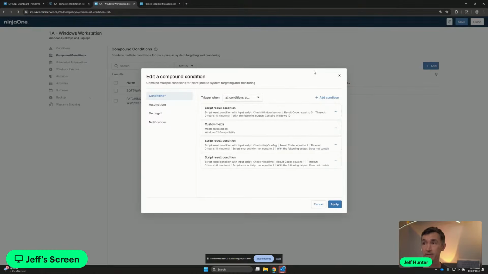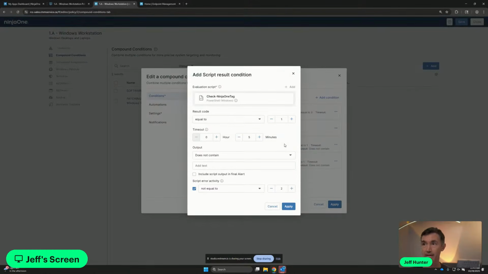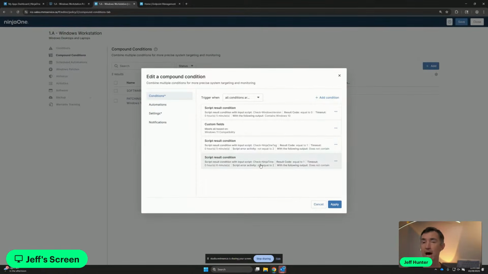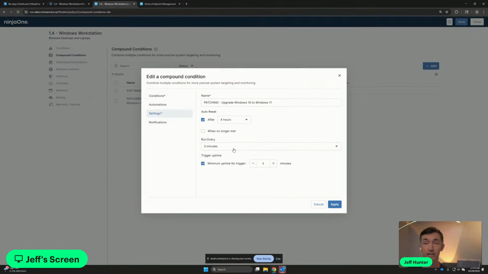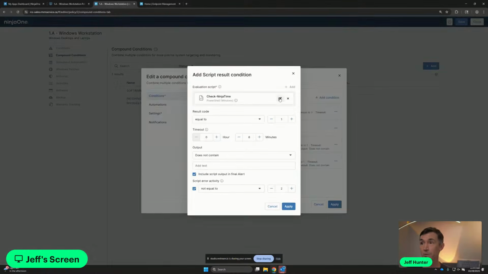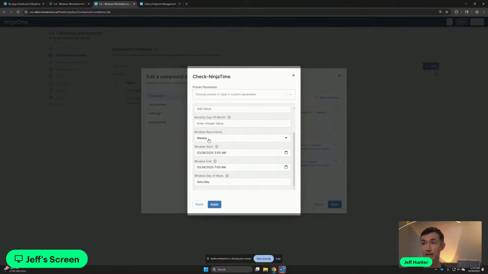I'm adding on an additional safety switch here, which is checking for a particular tag. You can see here, if upgradable is contained as a tag on the device, this will go ahead and actually be our third criteria. We'll say, hey, you're Windows 10, you're able to upgrade to Windows 11, and you have the upgradable tag. And that means that our final and last bit of criteria is time. When do we actually want this to be valid? We don't want this to be always on every 3 minutes, like this condition is currently set to be. We only want this to be valid during a certain window of time. And so what I've done here is I've set a maintenance window, and I've said, hey, every week on Saturdays between 3 and 7 a.m., that is your upgrade window to upgrade the device to Windows 11.